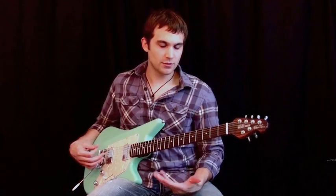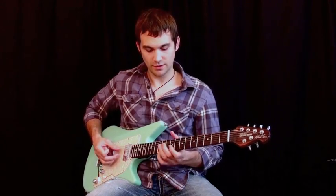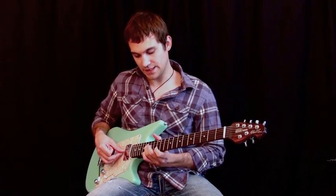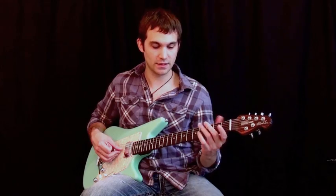So the reason why you can play it out of all those keys is, obviously if you're playing it out of E, it's the 1. If you're playing it out of D, E is the 2. If you're playing it out of F sharp, E's the flat 7. If you're playing it out of G, E's the 6. If you're playing it out of A, E's the 5th degree of the scale. What else? B, it would be the 4th. And C, it would be the major 3rd. So if you know what I'm talking about, I'm just saying how the E note functions over each of those chords. But anyhow, let me slow it down for you.